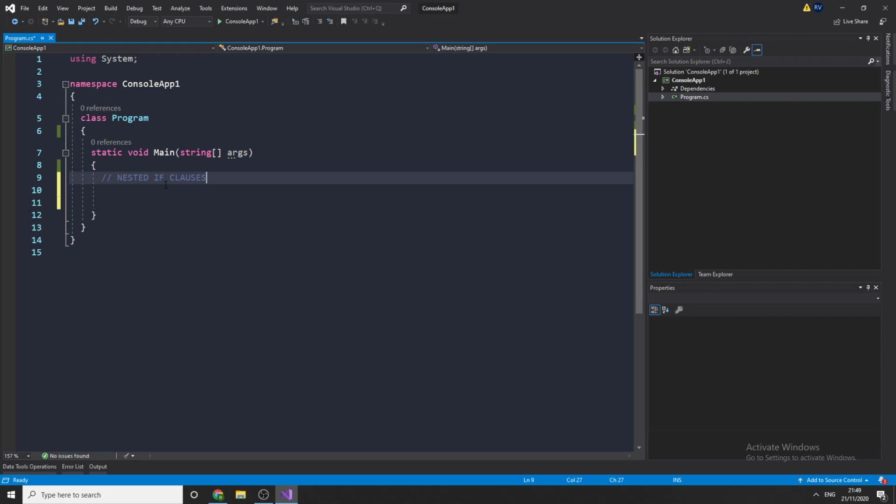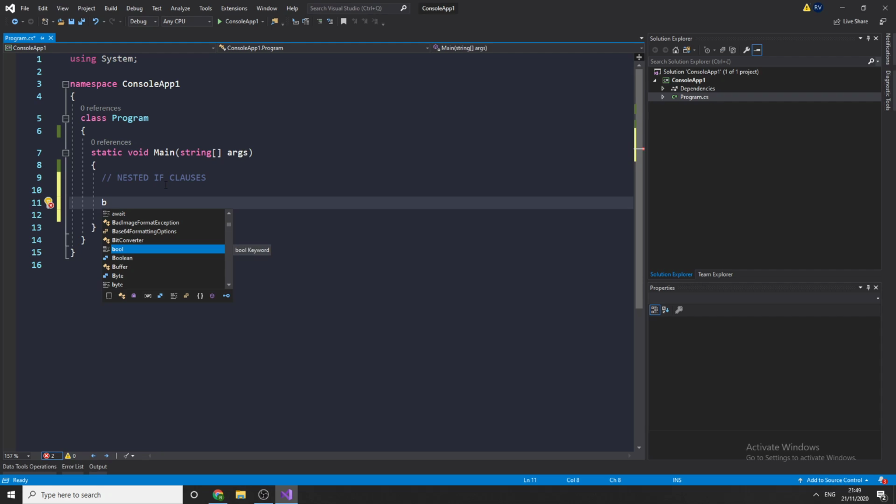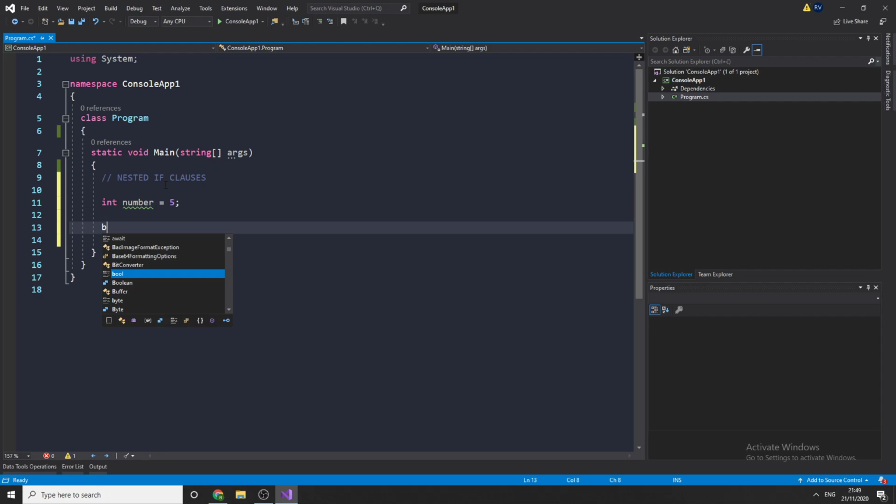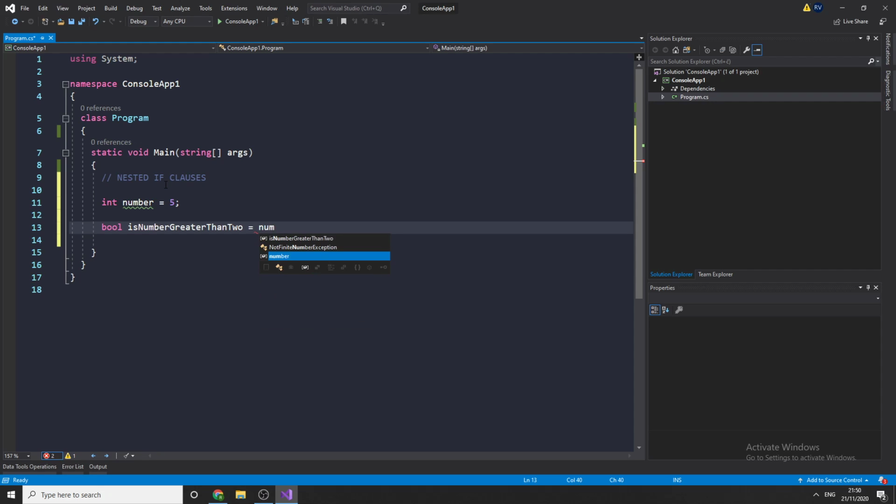Sorry if I keep misusing the word. So let's say we have a number, and let's set it to 5. So we can declare another boolean, and we can call it is number greater than 2, and we can go like number.